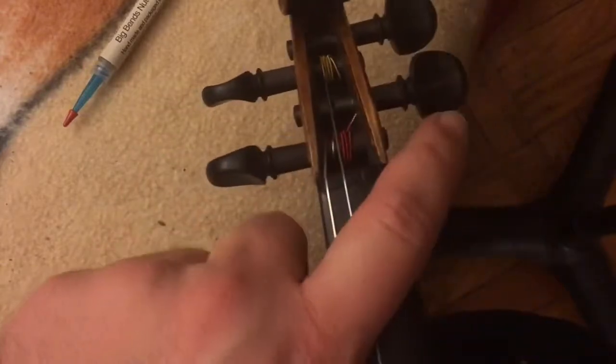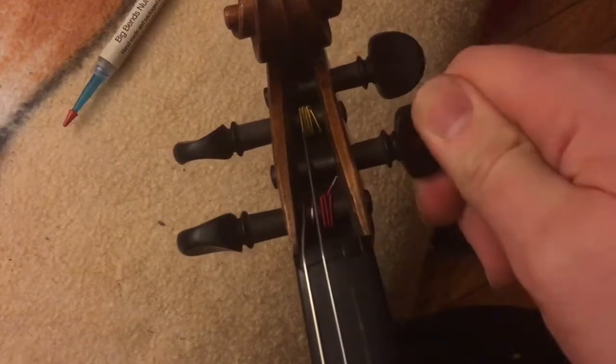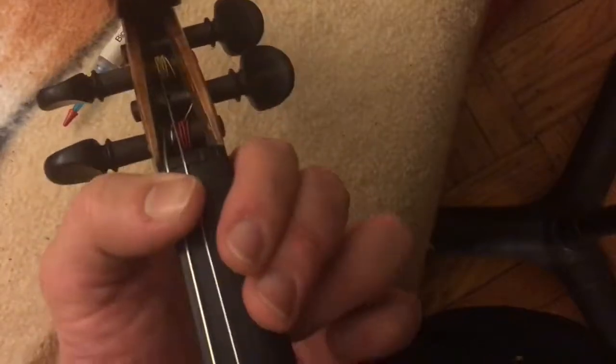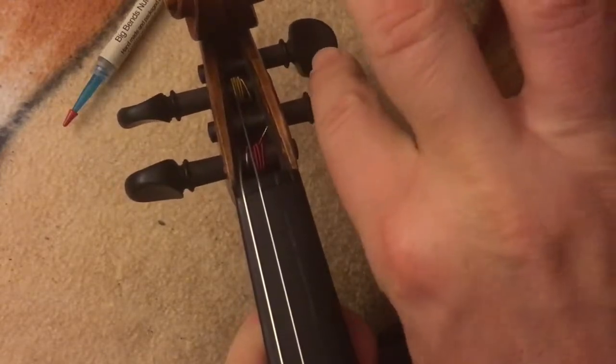What we need to do is make sure that the high E string is positioned like that in its tuned position, meaning that the peg is not going to be like that, because if you're playing, this can get in the way. So we want to pull on the string until it is in this kind of position. Okay. All right. So this is going to be some trial and error.